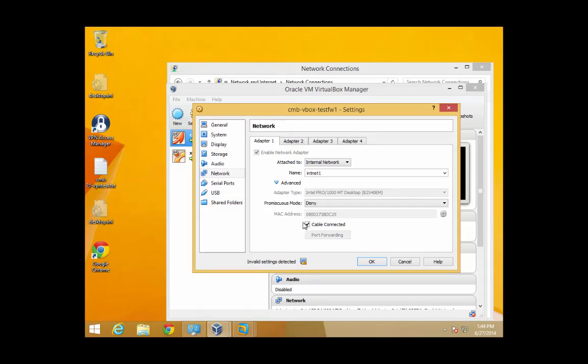And the cable connected checkbox is whether or not the NIC actually is being shown within the VM as having its link plugged in. So it's checked by default, but if you needed to simulate what happens if it was essentially the same as you unplugging the Ethernet cable out of a NIC, you can uncheck that, and it'll make the VM see that its NIC was unplugged.